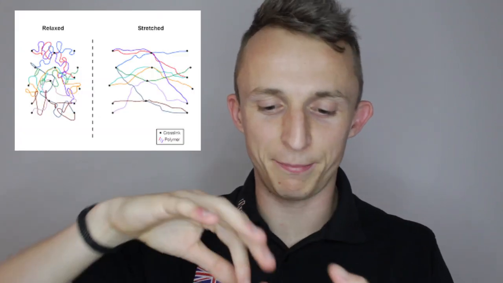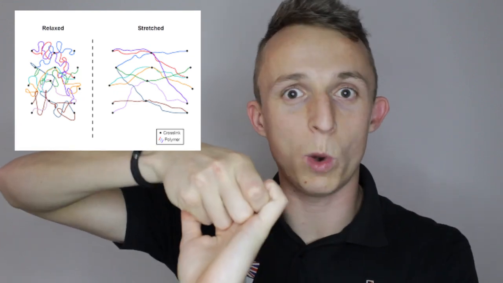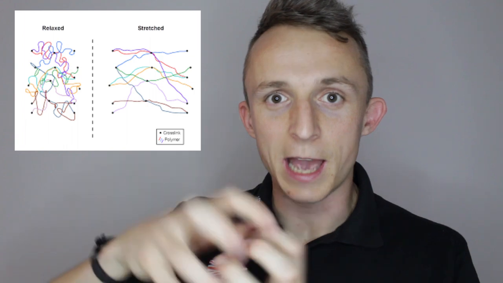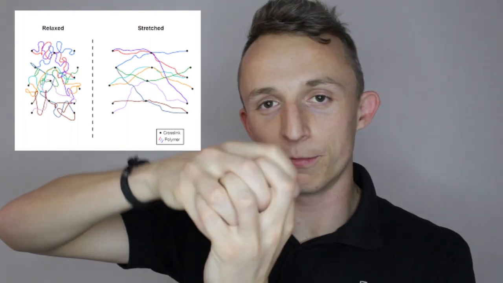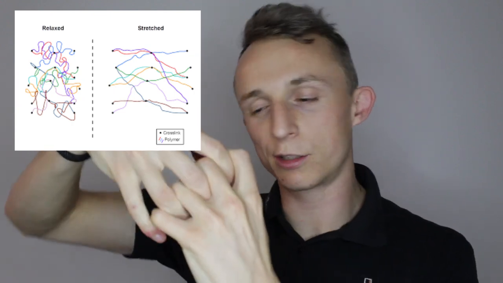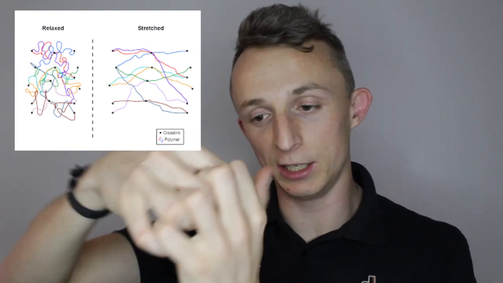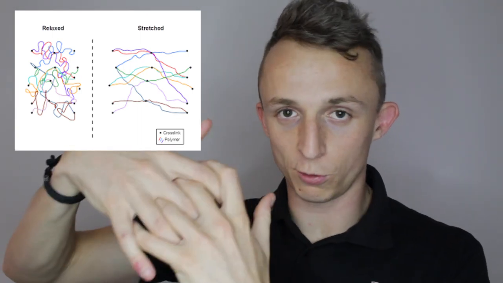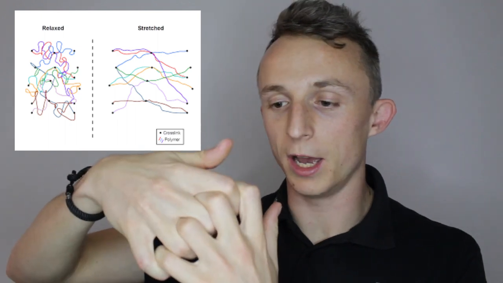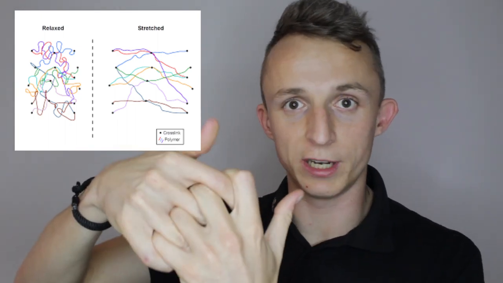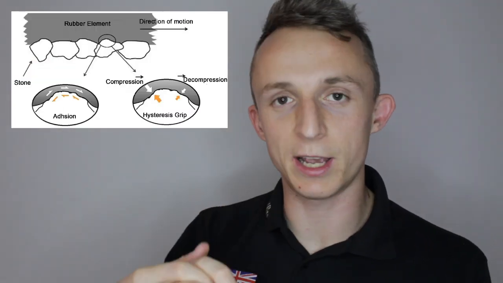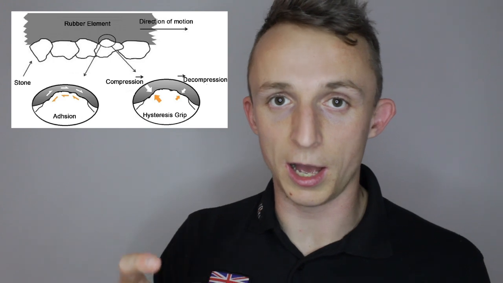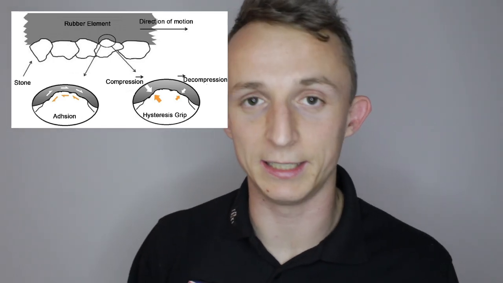Second way is a tyre's hysteresis, which is also described as the internal friction of a rubber material. The way in which rubber is constructed, it's almost like loads and loads of elastic bands all wrapped and weaved around each other, and that's the way that the rubber tyre is constructed. As a force is exerted on that tyre, those elastic bands all expand and contract, all whilst they're still woven in and around one another, and that internal movement and energy transfer also has friction and resistance in the rubber itself, and this adds to the amount of friction and resistive force that the tyre then gives.